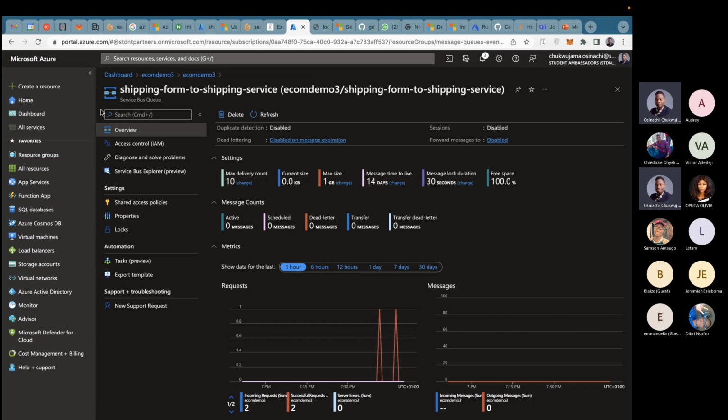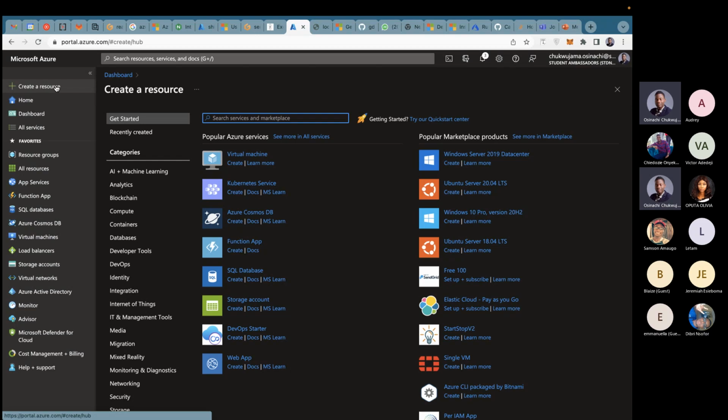Like Dibri mentioned earlier, Azure Service Bus is a cloud messaging offering by Microsoft Azure. It allows you to do your messaging in the cloud. If you were doing it yourself, you would probably do it using something like RabbitMQ locally. If you're deploying to production, you would set up a server where you put RabbitMQ. But otherwise, it's stressful. You can just come directly to the Azure portal, create a resource, search for Service Bus, and you should be able to find it.